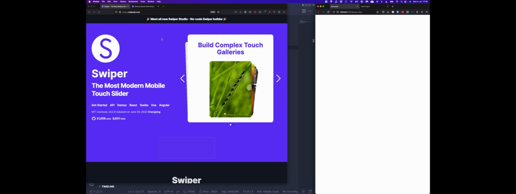Now, Swiper.js is a super handy tool for free that you can use to create beautiful swipers that are mobile friendly, touch friendly. You can customize them very easily. And all you got to do is, once you're on this page, swiper.js.com, you can click right here on Get Started. And it tells you you can install it either from npm, or you can use a CDN, so a content delivery network, which is what we're gonna do. And it tells you exactly what you have to do.